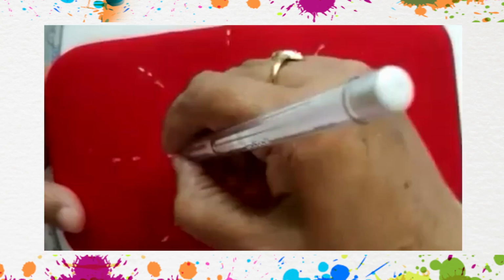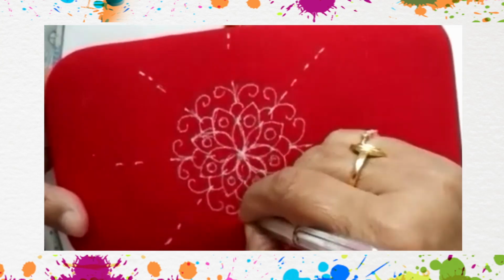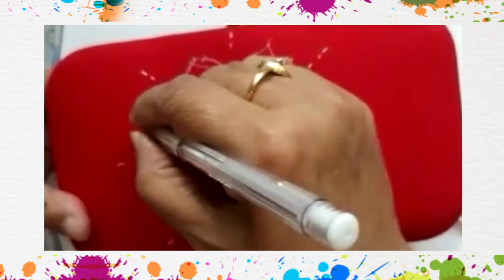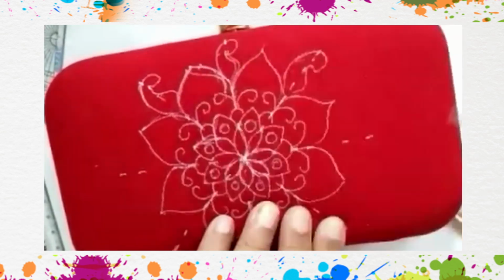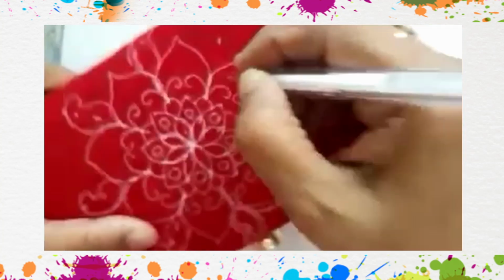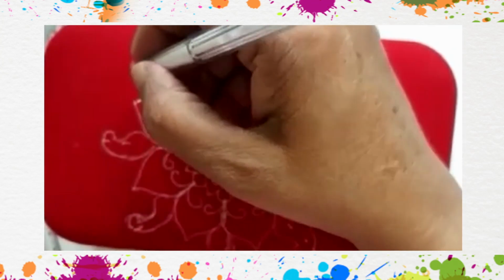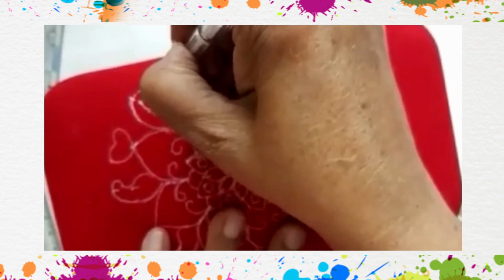Now we are starting from here. We are drawing these lines and then we will have a big curve. So this is our basic design which is ready, and here I am going to draw a leaf pattern.